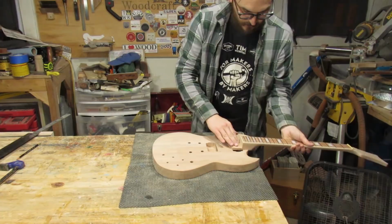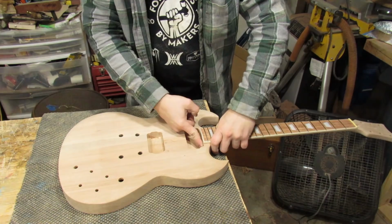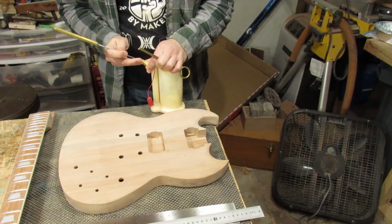Now I can put it on here and it sits properly. Now, you're gonna be tempted to push this all the way up against the inside of the thing, but you see it's uneven right here. You want this to be even with this. You want the edge of your cutout here to be even with the edge of the cutout here so your pickups fit inside.